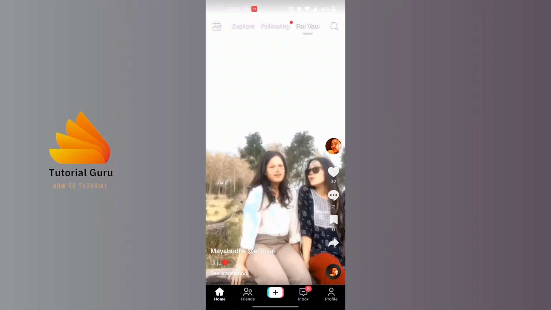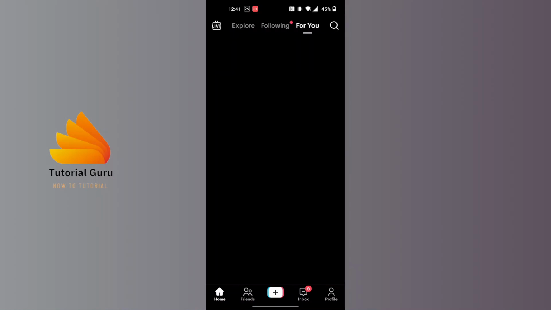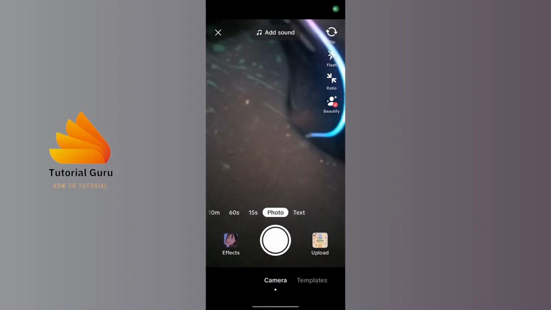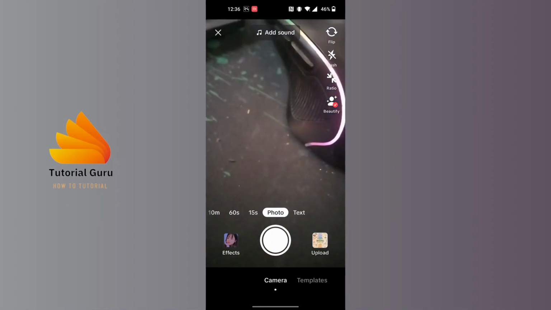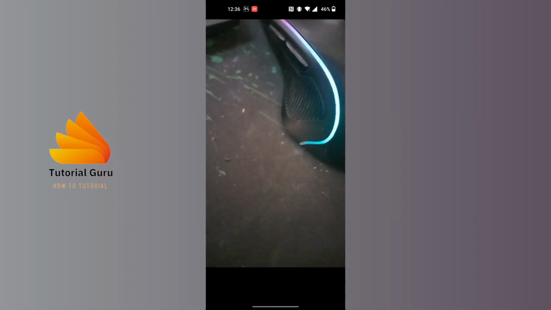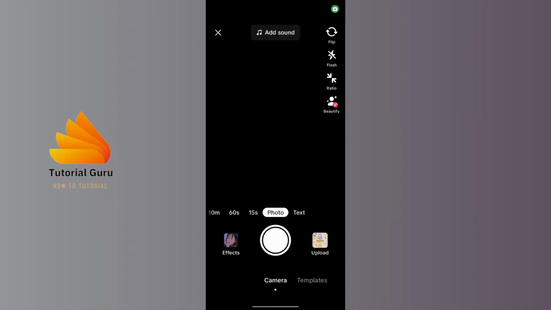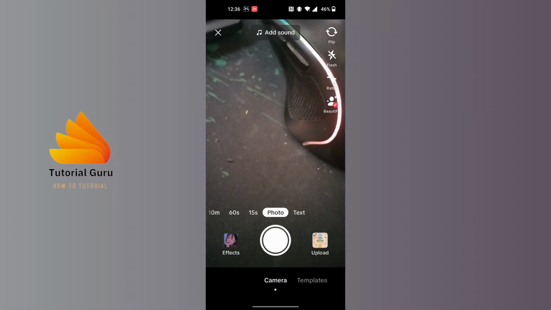We'll be just capturing, and in order to proceed from over here guys, you'll be required to tap on the plus button at the bottom middle of the screen. Let's tap on it. And over here guys, you will be able to take your photo from over here. I'll be just taking a photo of my mouse over here, and let's take it, and let's go back. You can also upload it. If you look at the right side of the screen, you can see the upload button available for us. You can do whichever you like.